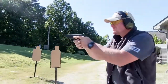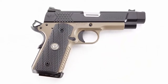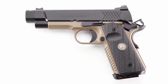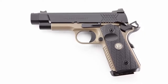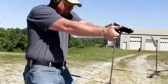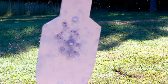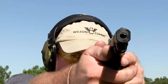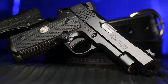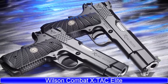The X-TAC Elite has all of the same Wilson Combat perfected internal quality as the flagship CQB pistols, with guaranteed accuracy, enhanced reliability, and the highest quality parts and assembly in the industry. All of this is backed by Wilson Combat's industry-leading customer service policy, ensuring satisfaction with a Wilson Combat firearm forever with no strings attached. Order the new Wilson Combat X-TAC Elite Carry Comp for a practical custom pistol that comes standard with cutting-edge performance options.